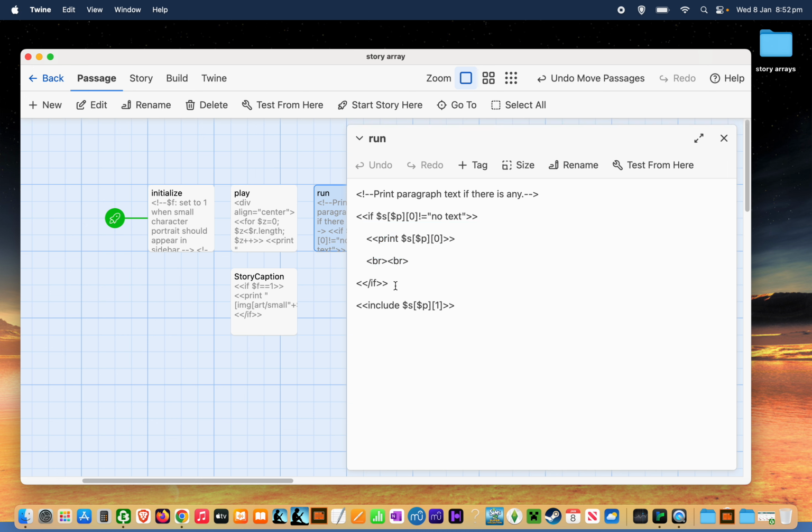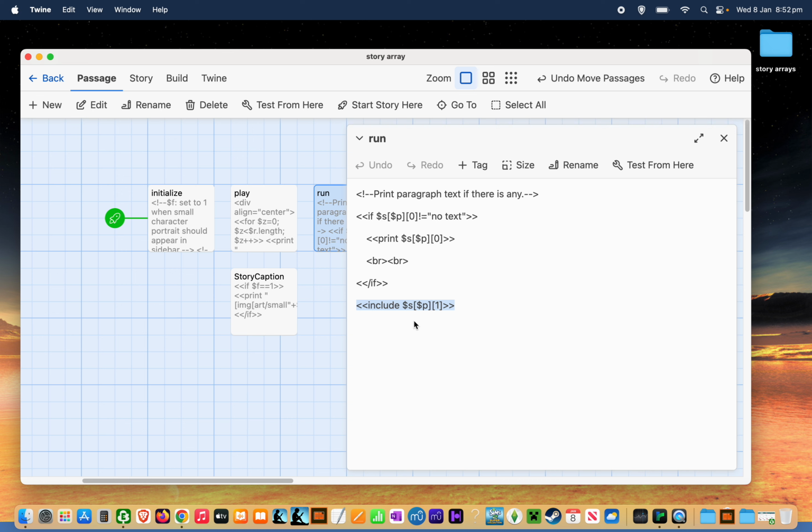So if $S $P 0 does not equal, that's what exclamation mark equals means, the phrase no text, then print it and put a couple of line breaks after it so that the text isn't all run together. And then include $S, $P1.